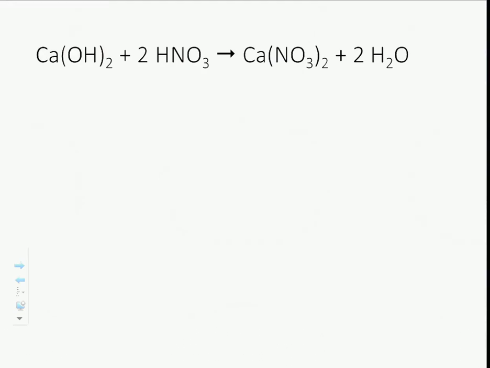So whenever you're reacting this, previously, I would always start you out with some mass or some number of moles of the reactants and ask you to figure out how many moles of the product were produced. But the thing that was the key to every single one of those reactions was I always said excess of the other reactant. So if I said you start out with 5 moles of calcium hydroxide, I would then proceed to say it reacts with excess nitric acid. By saying it like that, I made it so you didn't have to worry about what we're going to have to worry about today, and that is the idea of a limiting reagent.